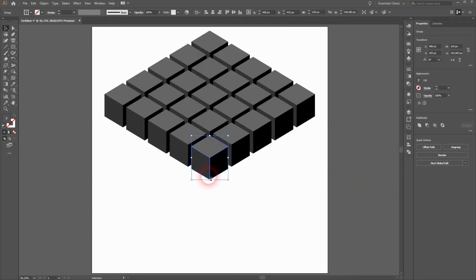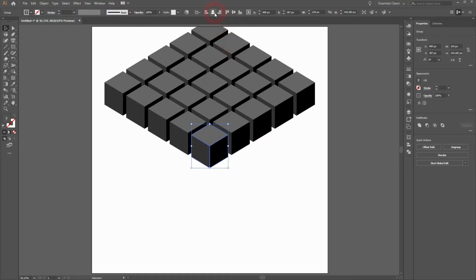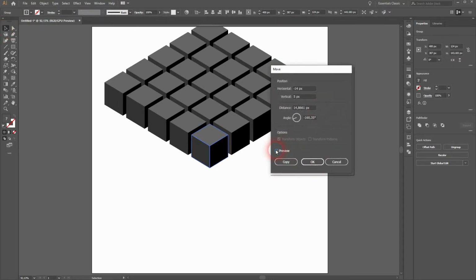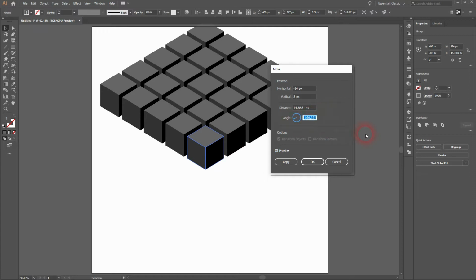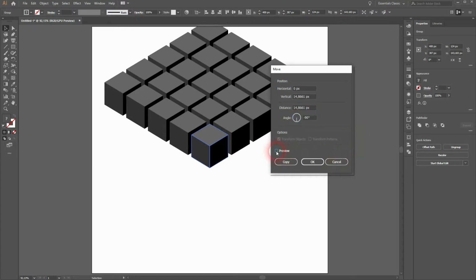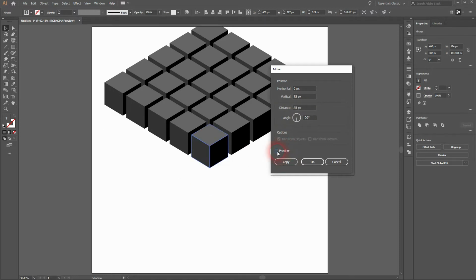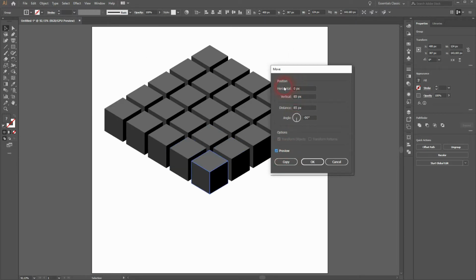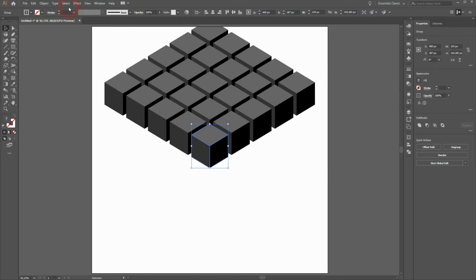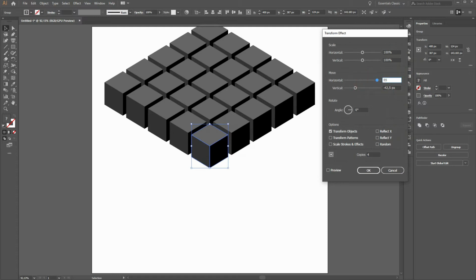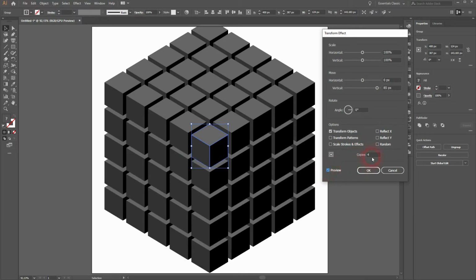Now we need one final transformation downwards, and again have the move tool activated, enter, and we know that we need an angle of 90 degrees, minus 90 degrees to be specific, and a distance of 85. And you can already see that with such an angle the horizontal value is 0 and the vertical is equal to the distance. So again, Effect, Transform. We need a horizontal value of 0 and the vertical one was 85, which was the distance. Click on preview and we'll add 4 copies.